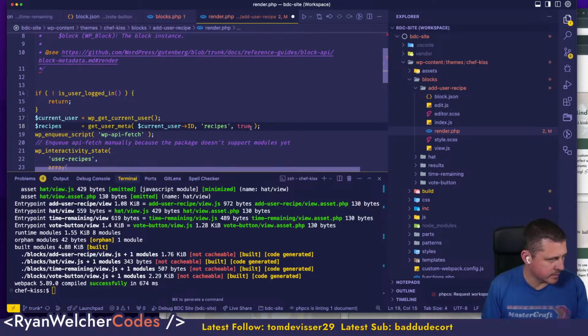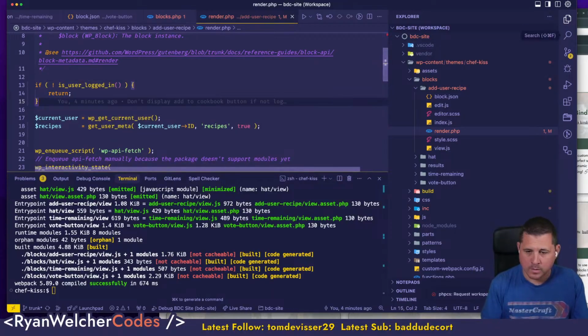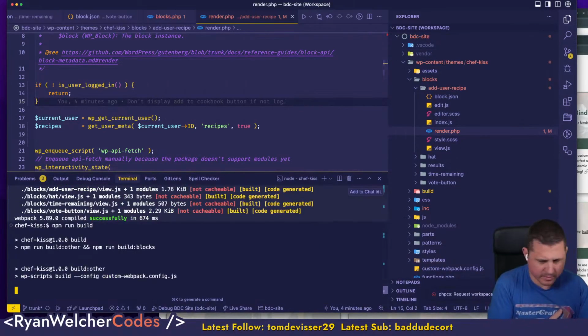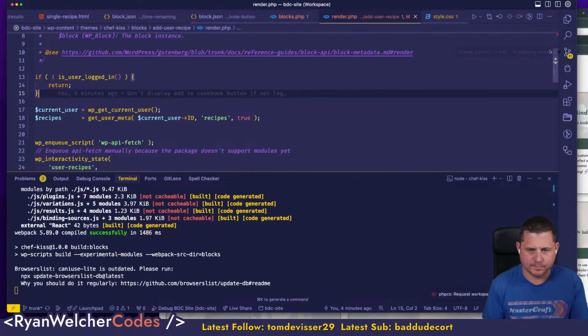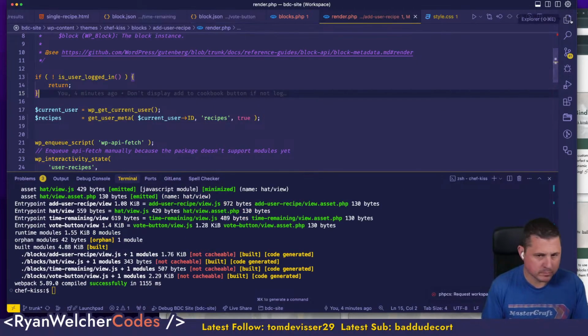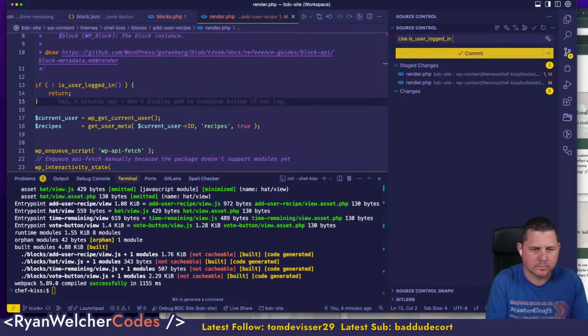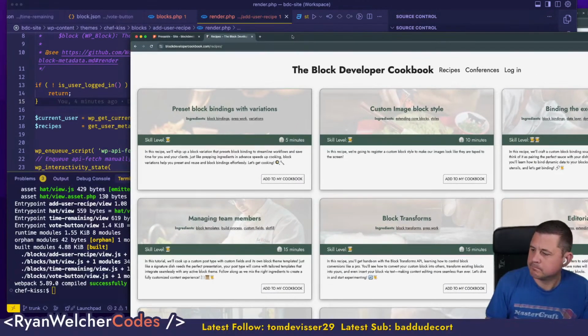Alright, I kind of like that better anyways. Okay, I'm just gonna build it and I'm gonna send it up live. I don't know why that's not working. It's working locally, so I don't know. Oh, we'll get it figured out.